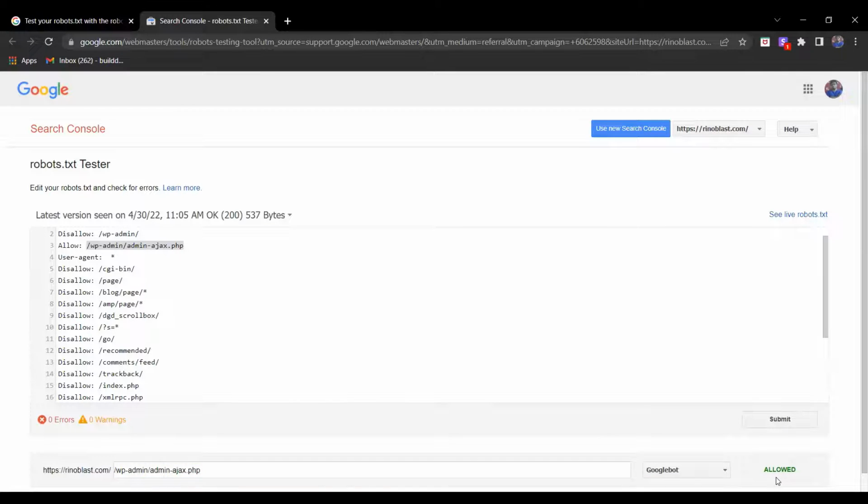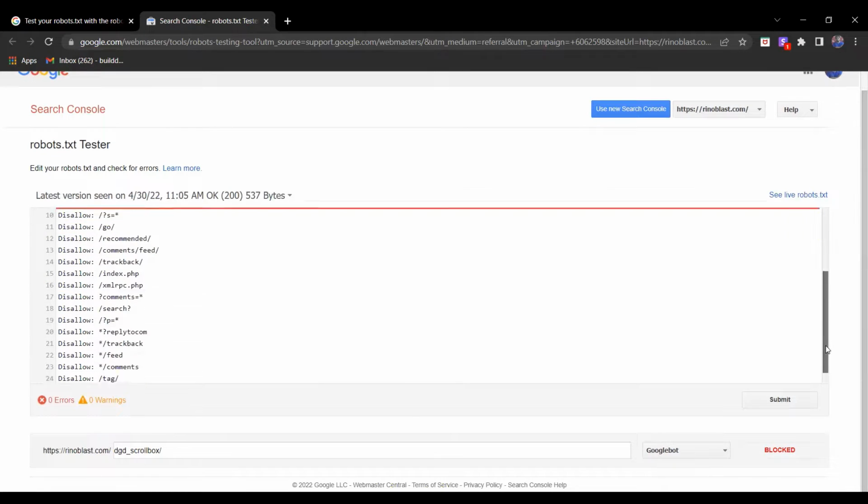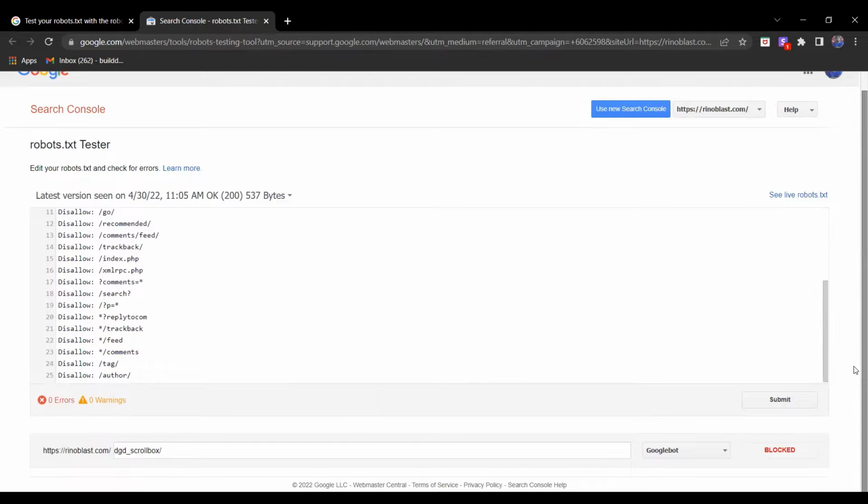You will see that it is allowed. Now let's test one of the blocked sections. Let's take this one, copy and paste it in the same section, and run the test. You will see that this section is blocked. So it is following the instructions as given.